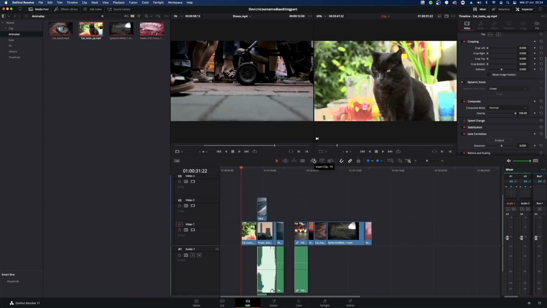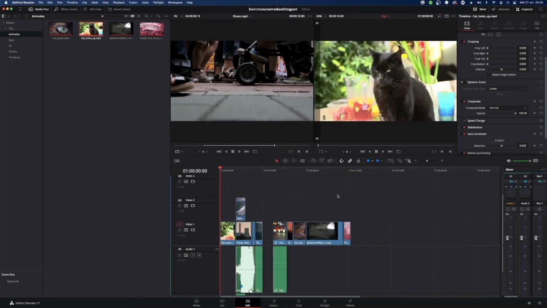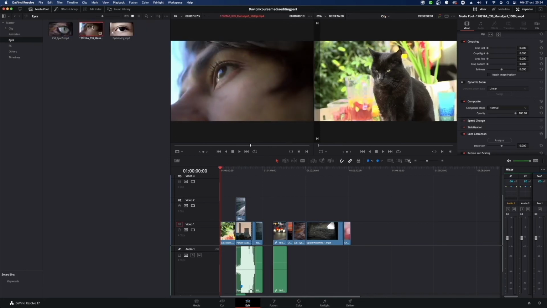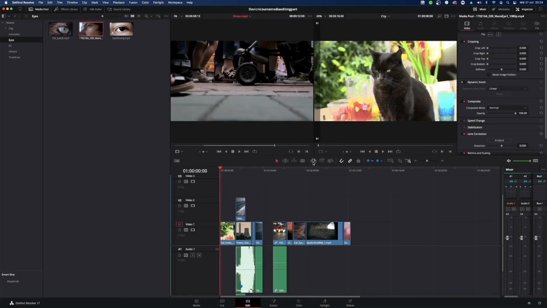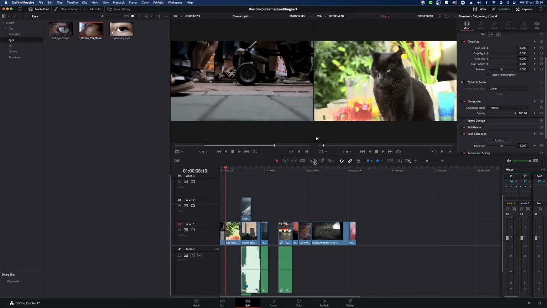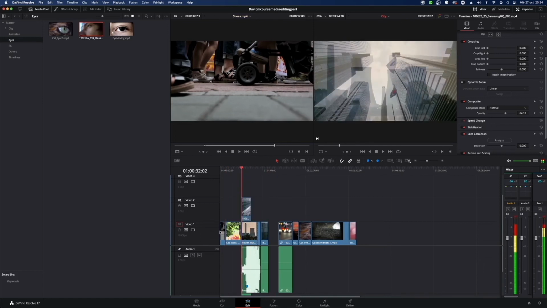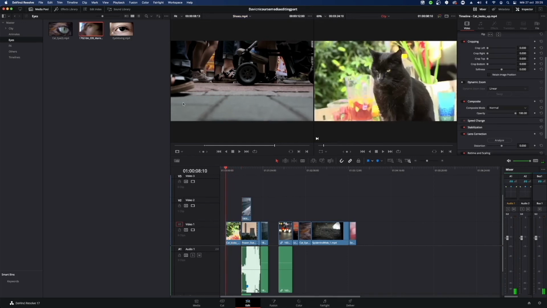So obviously you can do it with the same tool as I showed you before, or you can use insert clip also. You can do it this way, like we're gonna go here and I want to start with these eyes, okay? So I can also do this, insert clip, and it's going to insert it at the point I am, which we already saw. But there's another way to do it, which is better.